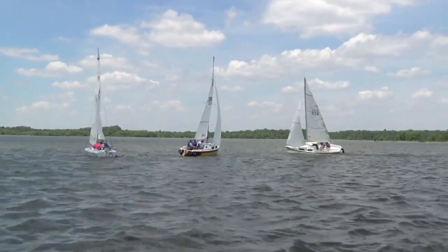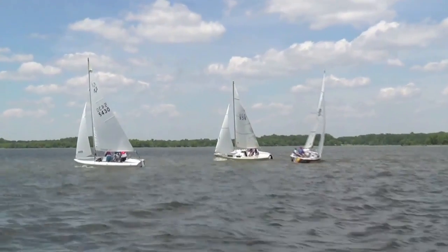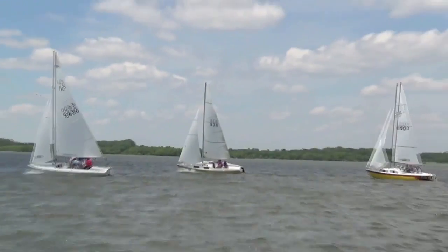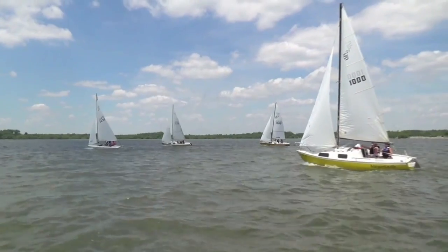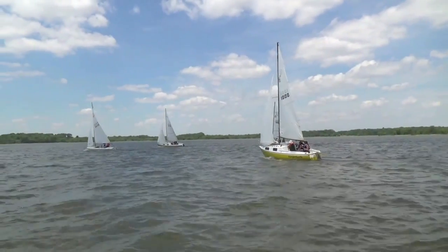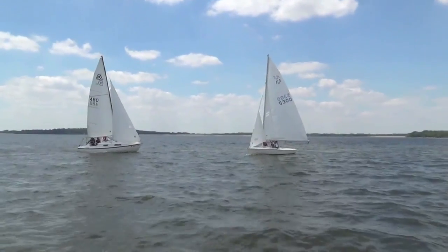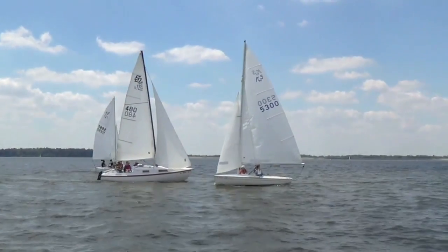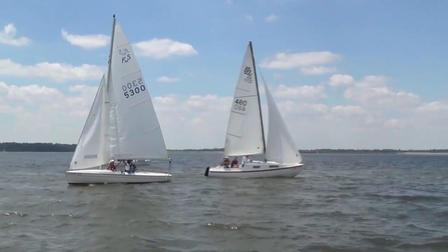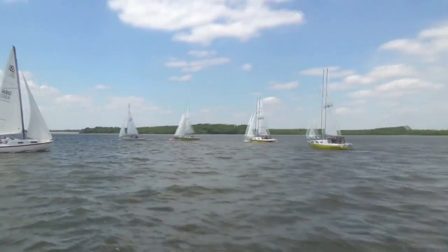Here's another port starboard situation. Boat's coming across on starboard. Oz there did a good job of bearing off to avoid. A lot of real good close quarter sailing today. Everybody's doing a great job. Starboard boat situation here. San Juan did a good job heading up to avoid, which is excellent. I heard somebody on the Flying Scot yell out starboard, which is great.